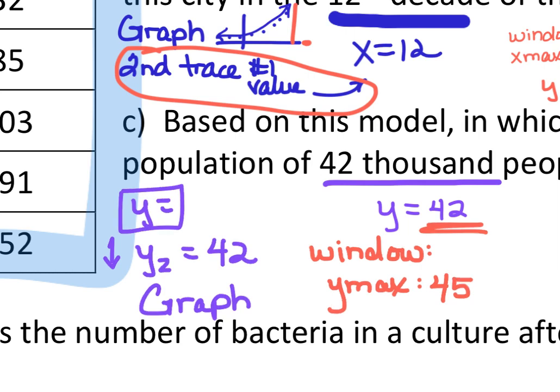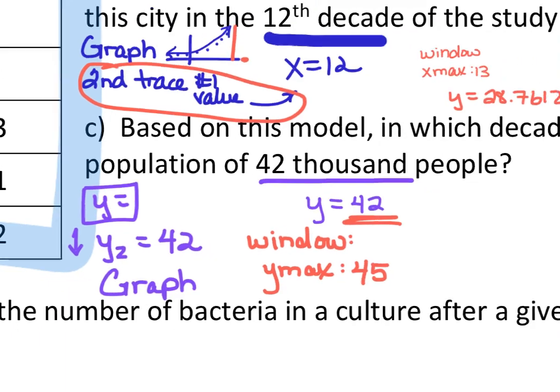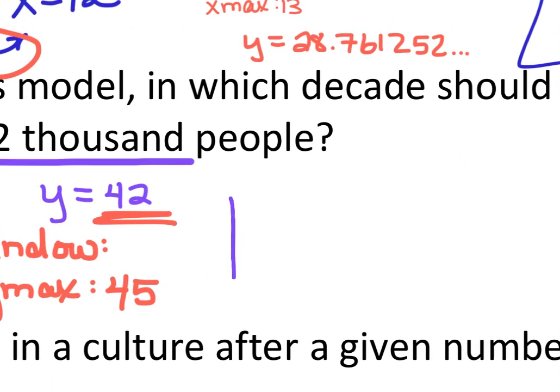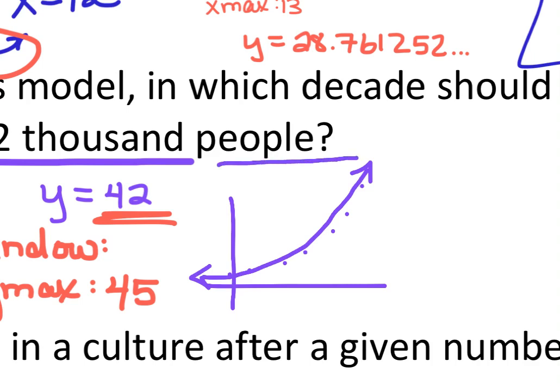I'm going to redraw the graph. And this time, when the graph is drawn, what I'll get is both the scatter plot that is like an exponential function. I'll get the linear regression, or the exponential regression, and I'll also get the line at y equals 42. But notice, again, there's a problem because you can't see the intersection, and you need to see the intersection.